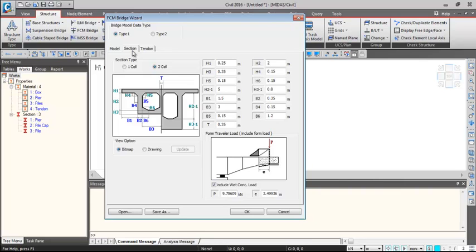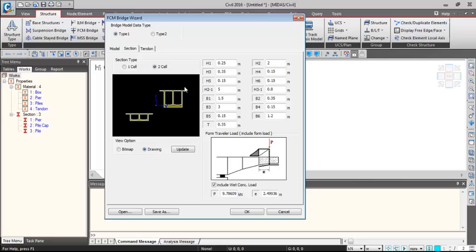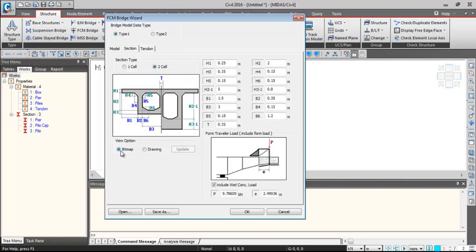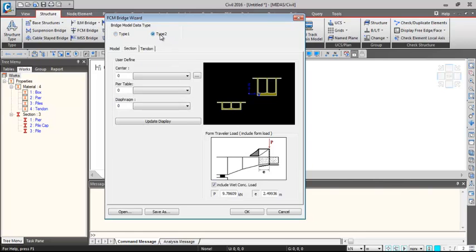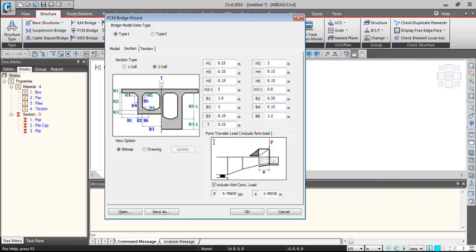Then the section part. Okay, so here you could select whether it's a 1 cell or a 2 cell box. So in our case it's a 2 cell box. Then you simply have to enter the required dimensions over here. Okay, you could check the guide diagram for that, and you could click on drawing to know the final sections which have been input. Moreover, in this case we are inputting like this because the sections could be generated. If that's a case wherein you can't generate the sections like this, you could just select type 2 and you could select the sections. No doubt you will have to define these. Okay, so I'll just switch to type 1 and this would be used. We are including the wet concrete weight as well as the crane load.